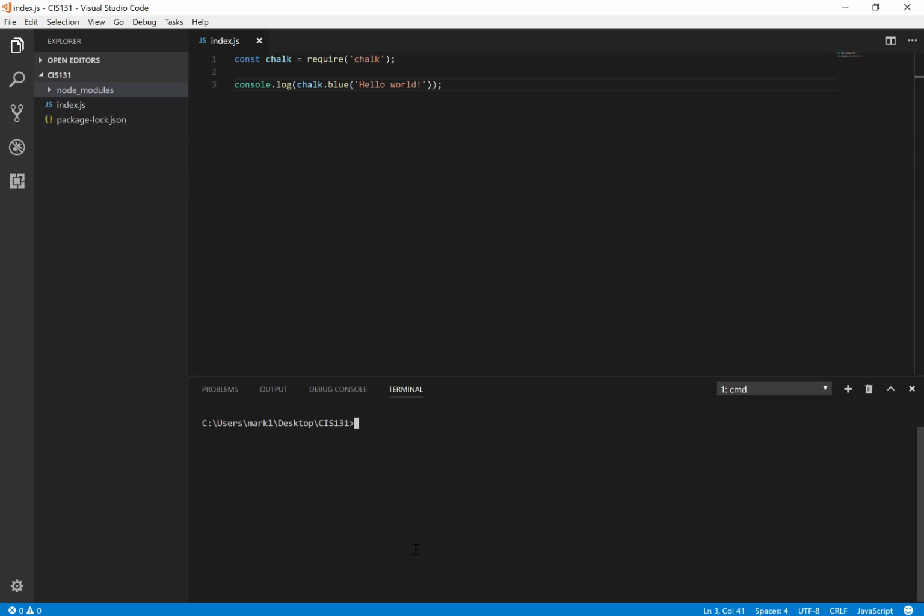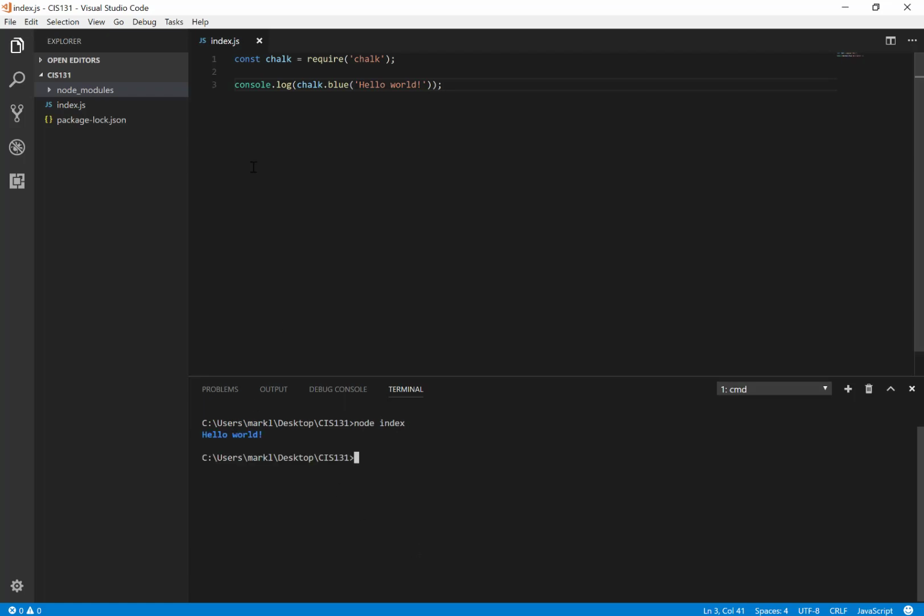I could type in node index like we've seen before. If I've already typed that in, I don't want to keep typing it in over and over again. I can use my arrow up keys or arrow down keys, and it's going to cycle through commands I've put in this session. So if this is already in the session, I don't have to retype all of that in. Let's see if I have one in here. I do not. So this session does not have anything like how to run my index. So to remember, it's node index, and I should be able to run it.